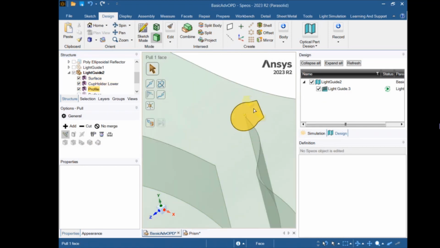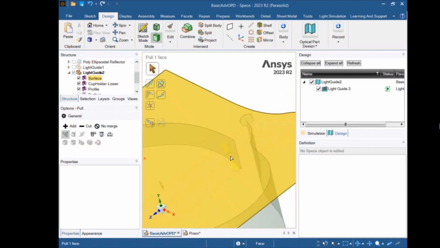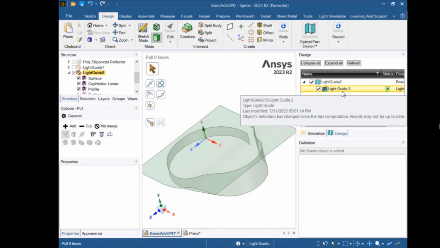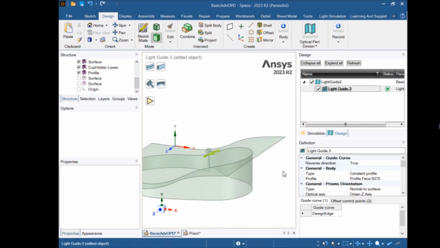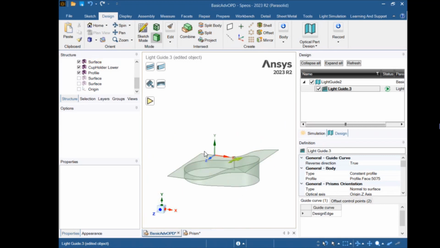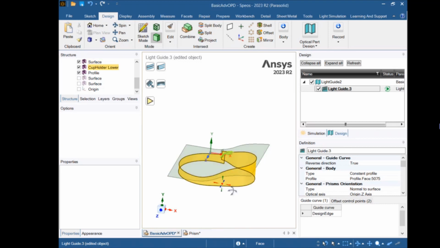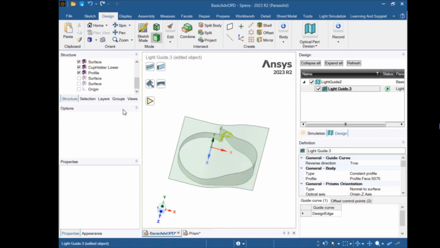After that, we will draw the profile here, and we put it in this region, and we set up the light guide parameters. Then after we do this computation, the light guide will follow this line to build the light guide. So from a line, we create a surface, then we cut the unneeded surface region, and we create a profile and set all the light guide parameters that will follow the path we created and generate the light guide.